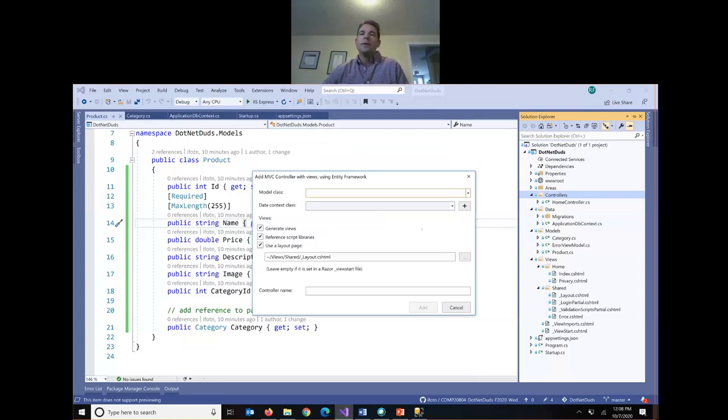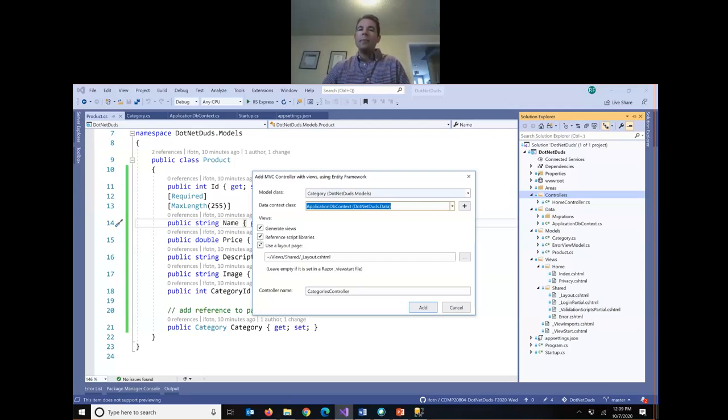In this little window, it says, okay, you want a new controller. What model does this controller use? I want my category model. It automatically names it categories controller, plural. It wants to know which database connection object we are using. I'll click this dropdown. We only have one: our application DB context that Visual Studio created and we've modified today.